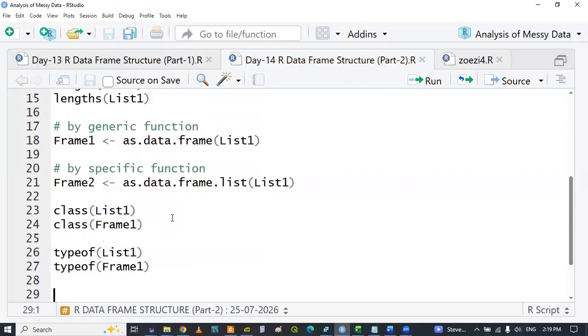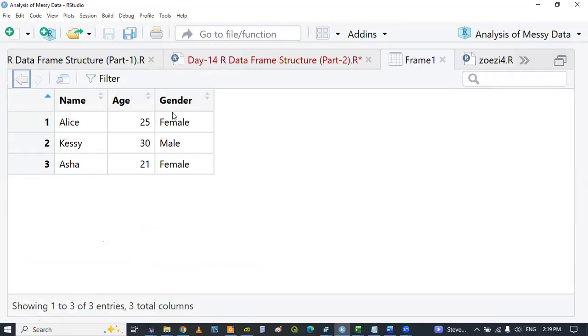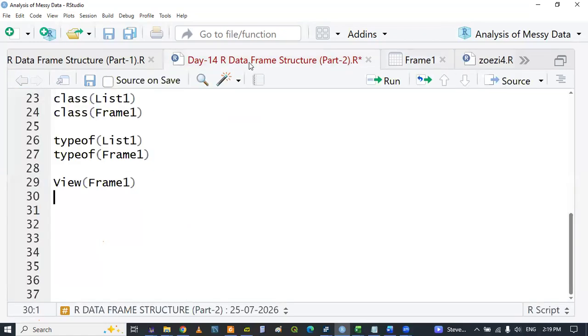So here, you will mark the difference among the things which will differentiate that for data frame. If I use view frame 1, you will see your data there in a separate window, just like that. But view only works for 2 dimensions. So either you must have a data frame or you must have a matrix.